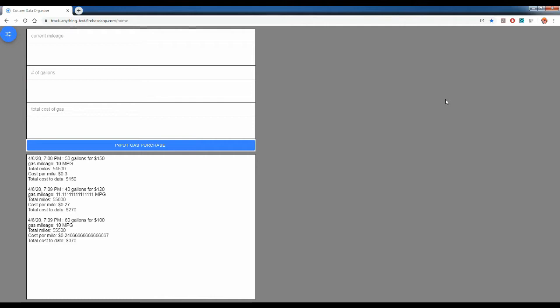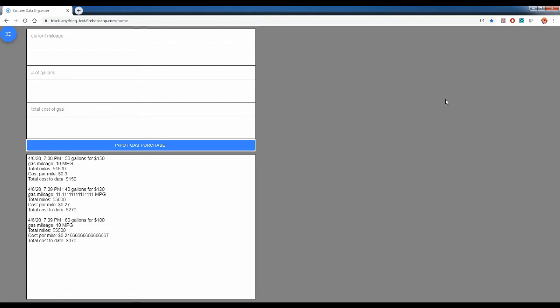Today I'm going to give you a sample of the kind of customization that is possible with custom data organizer by showing you the math shortcode. For this you should already be familiar with the gas mileage calculator preset that we downloaded in the previous tutorial. Today I'll be adding a line to the gas mileage report that shows the number of miles driven since the last fill up. So let's edit the report again.